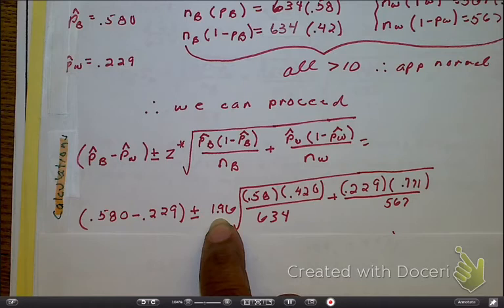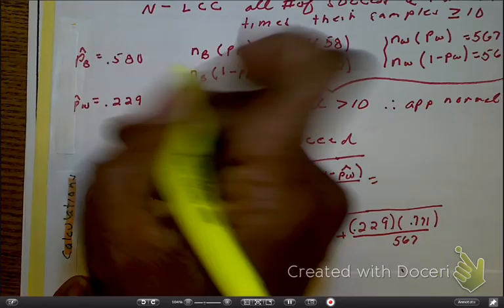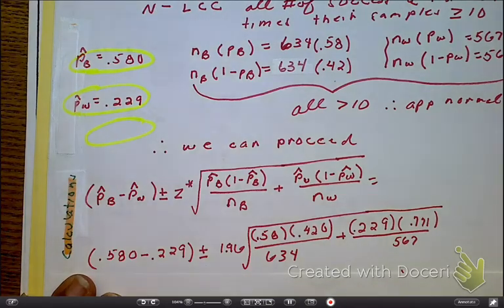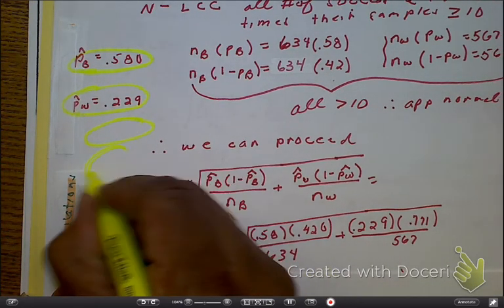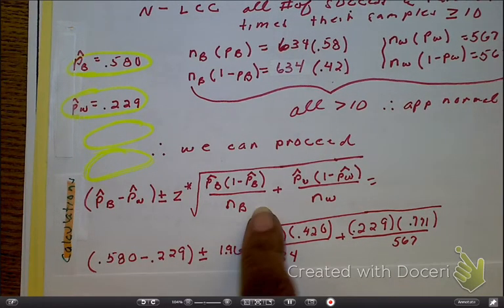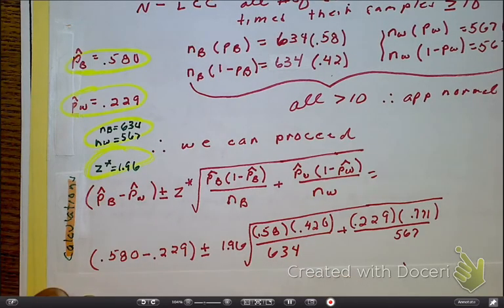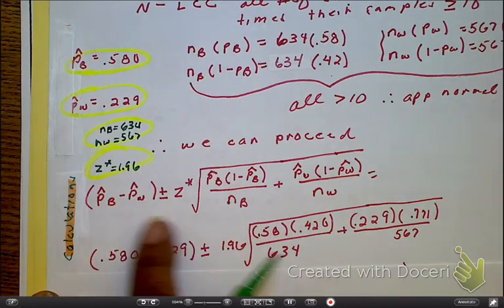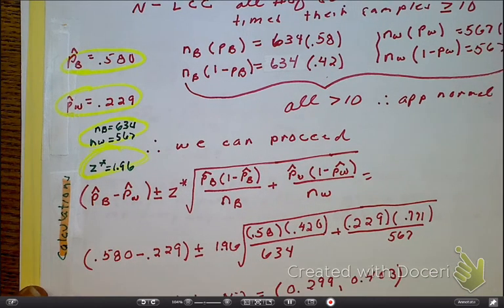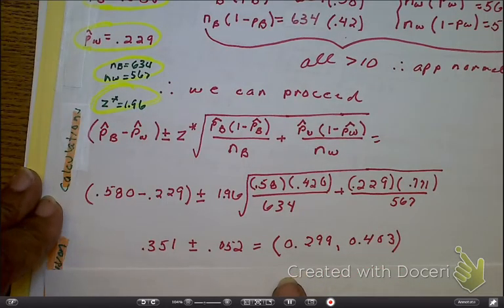So the reality is, if I have this information right here that I'm about to highlight, and this is over tape, so it probably won't work. If I've got this, I'm going to put an N in there in a few minutes, the N and the B, and then my Z star. If I have all of those, I will be fine. I can just jump from here to come up with my solutions. So I'll say what I said again. If you have all of this information, you've got every component of this right here. So you can jump from here to my final answer, which takes me to, how do we do that, Yarbrough, without having to do it by hand?